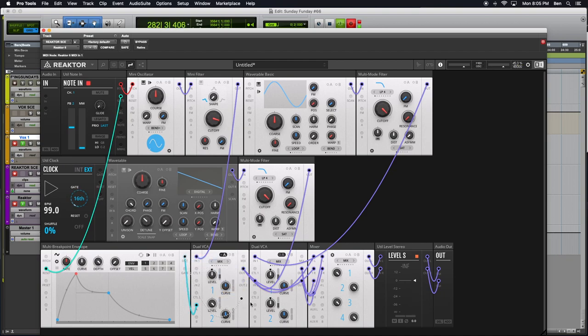So modulation, I'll color these blue. And now we ought to be getting some sound. So let's see what we got. So number one should be the mini oscillator. Number two should be wavetable basic. And number three should be the regular wavetable. So let's just hear, say, the wavetable basic on its own. Yep. So just as I suspected, we have no pitch. So let's patch in these pitch cables here as well.